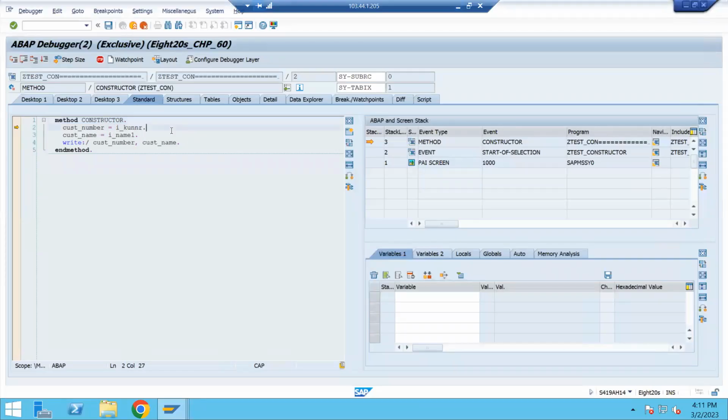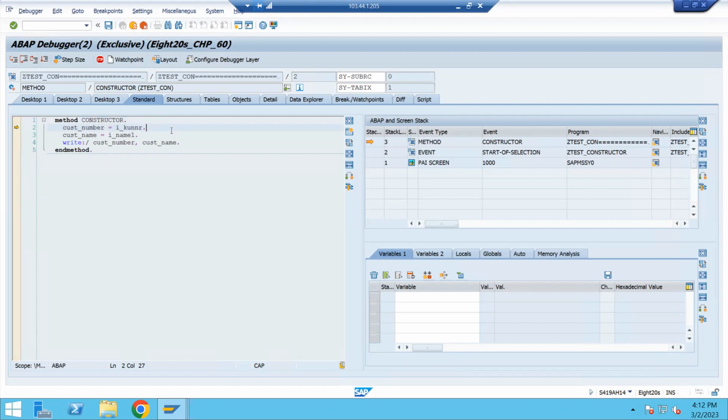Now, how is it calling? Whenever we're creating the object, I am telling this two or three times, because we will get some confusion here. To avoid that, I am repeating it here. Whenever we're creating the object, the system will check whether any instance and static constructors are available in the class.